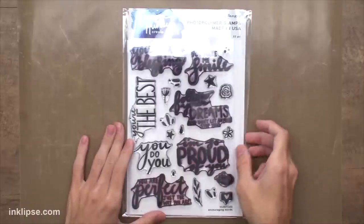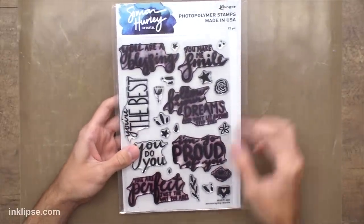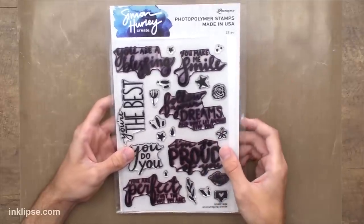Okay, so let's get right into the card. Knowing what I know about design, I wanted to add a larger sentiment on the card. Today I'm gonna use my encouraging word stamp set from Simon Hurley Create, and I'm gonna use the follow your dreams and don't let anyone stop you sentiment. I love this, and I think it really rings true for today's video.